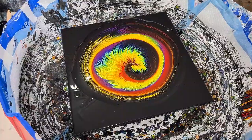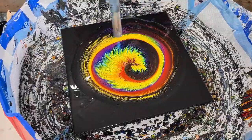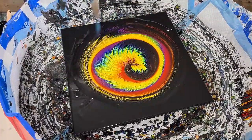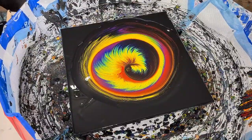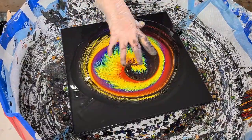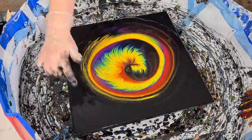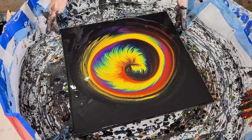Rightio, are we ready for the spin? Let's give it a torch, pop some bubbles. Sometimes you get cells just because of the different densities of the paint. All right, so that's exactly what I wanted. Sometimes they end up being like a worm, and then another worm, and another worm on the outside. I didn't want that. I just wanted this middle, just like a shell. I call it like a nautilus shell.